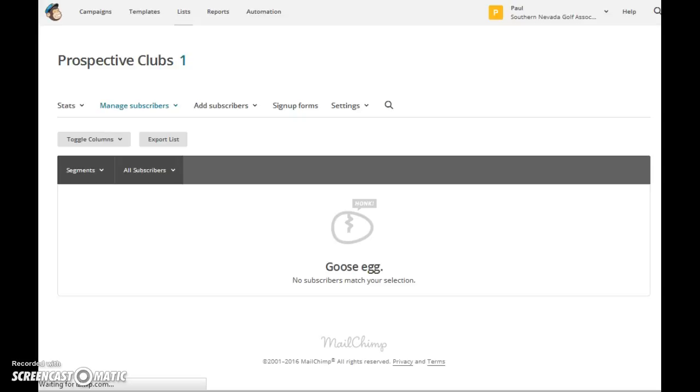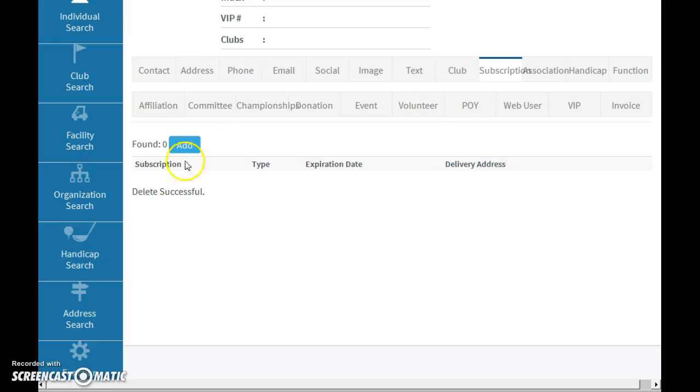There are a couple of issues right now with the integration. One, when you send out a broadcast email from Mailchimp, right in the bottom of the email, there is the ability for them to subscribe or unsubscribe themselves. If they unsubscribe there, Command is not going to know about it, so it's still going to show them as subscribed.